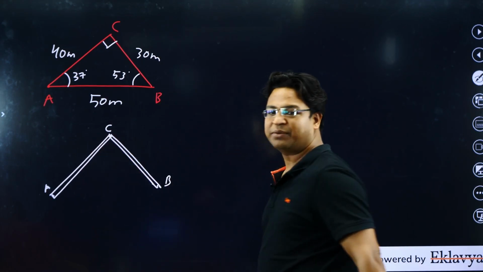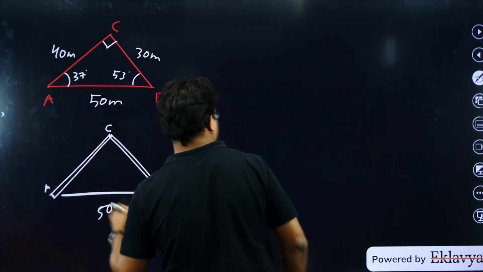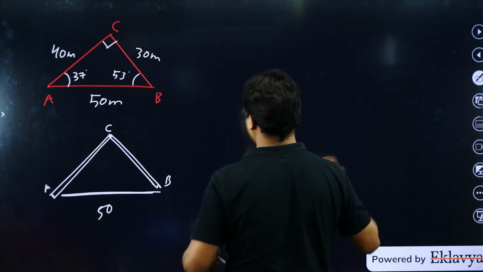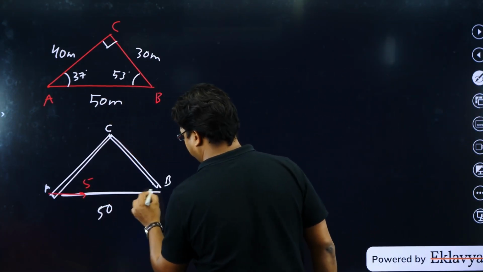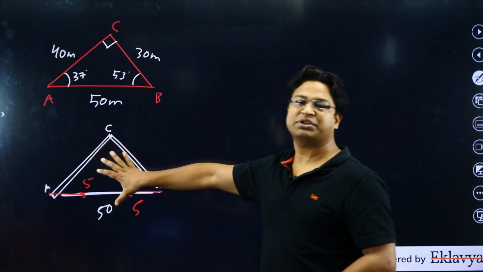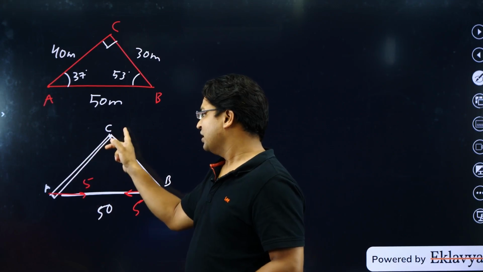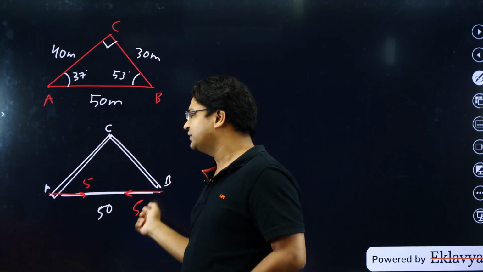So these are two rods which are pin jointed at C, and right now the distance between AB was 50. A is moving in this direction with 5 and B is moving in this direction with 5. We want to know the speed of C. So we have transformed the question now to this. There are two rigid rods which are pin jointed at C. We don't know the velocity of C, but the other ends of the rod, we know their velocities.